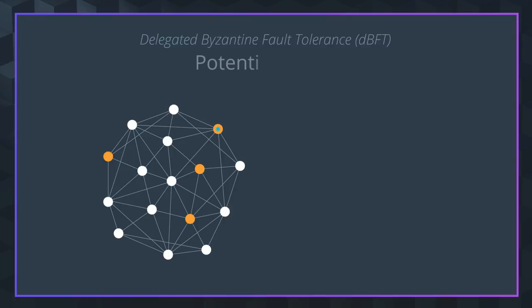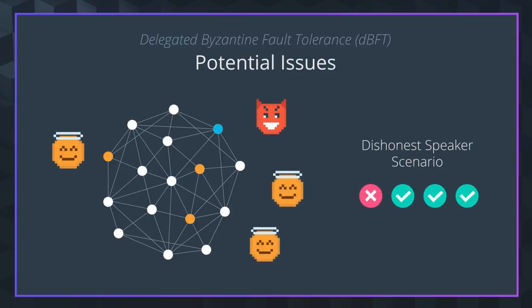In the first, let's assume there's a dishonest speaker. There's always a chance that the speaker, who was randomly selected from the delegates, could be dishonest or malfunction. And if this occurs, the network needs to rely on honest delegates to vote the proposed block down so it doesn't reach the 2/3 approval rate. Since users of the protocol vote on delegates, and the speaker is randomly selected from the group of delegates, it's up to the users to find out which delegates are trustworthy and vote them into power.